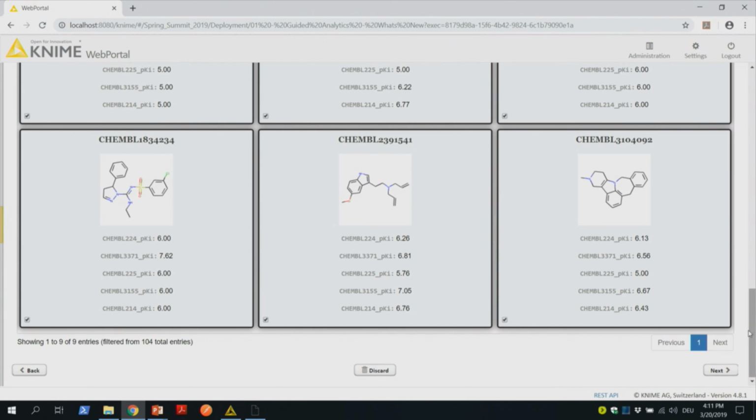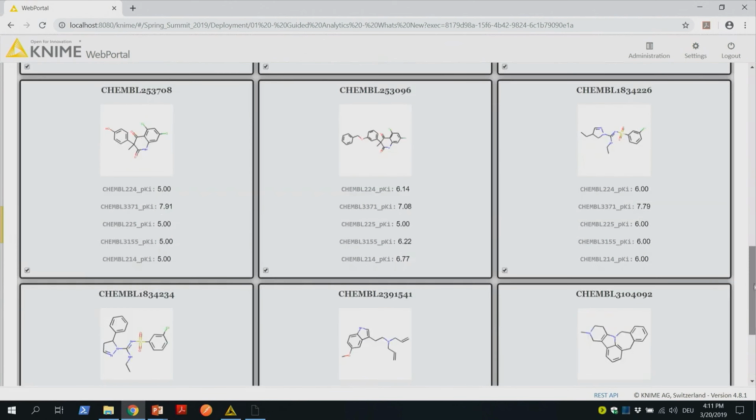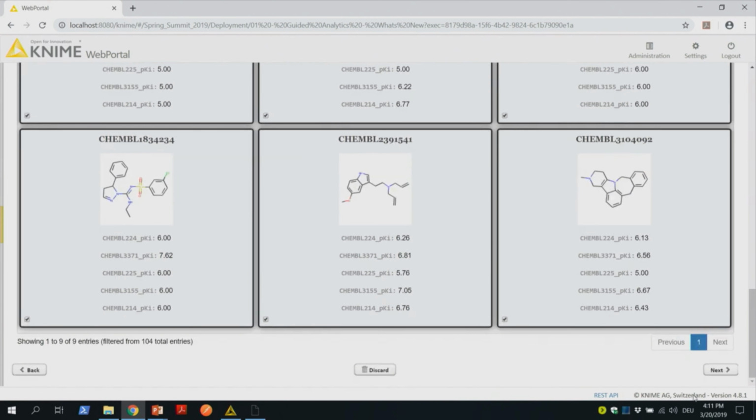That was basically the point of this whole exercise, to allow me to go through and pick the television sets, hammers, and toilet seats that I'm interested in, in order to take them forward and do further analysis. So I'm going to click Next. This isn't going to do anything interesting. It's just going to show me a table with the rows I selected. And now you can imagine me going on and doing some more complicated task.